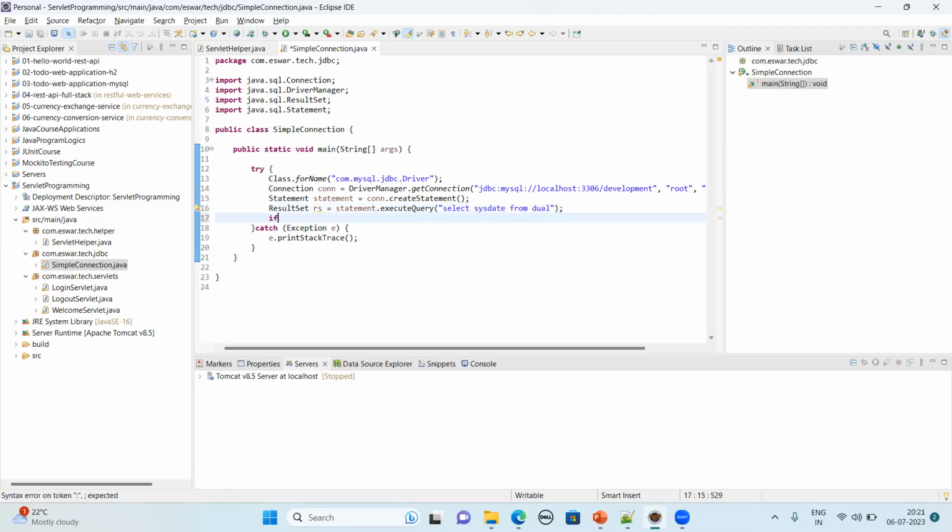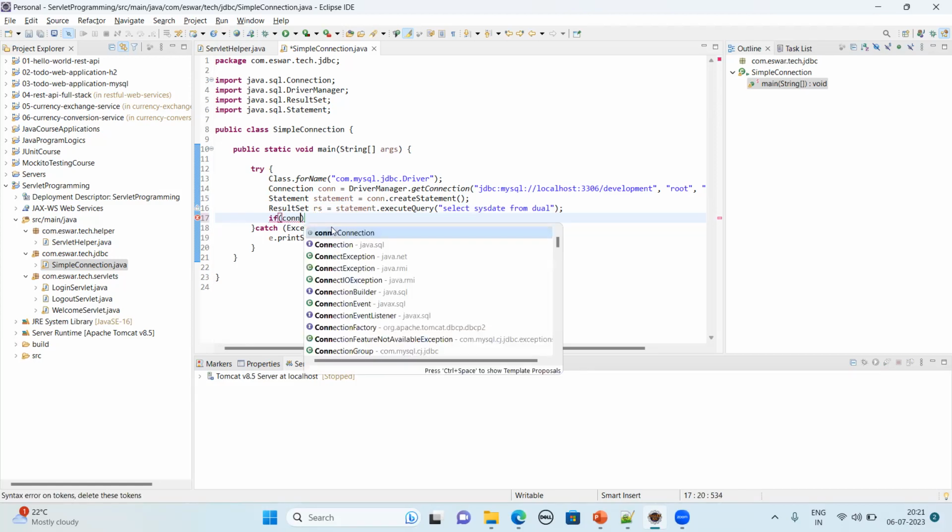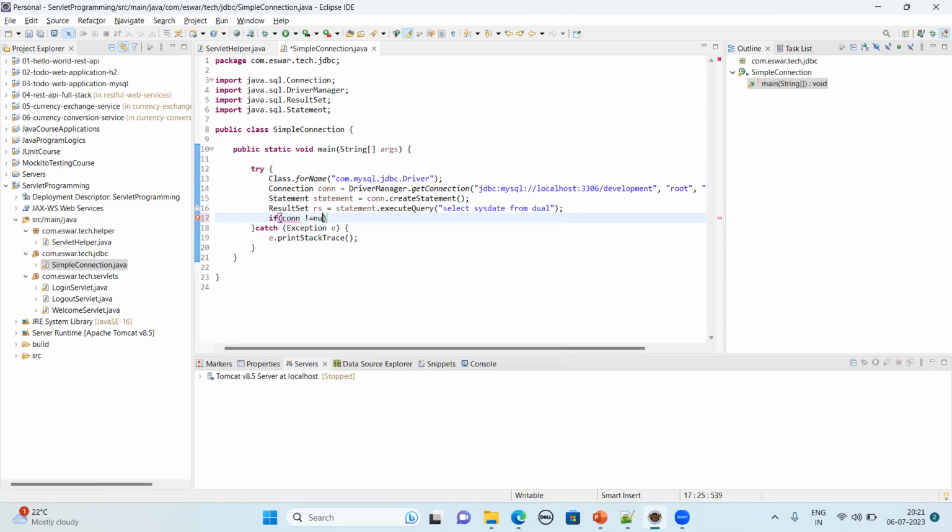Now we will check whether the connection is created or not. Connection not equals to null. Okay, if the connection is not null, then I print that it is established.